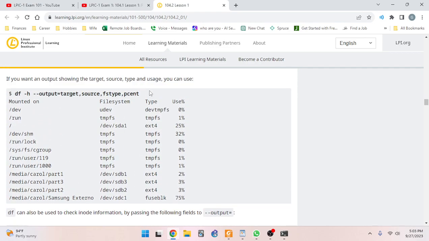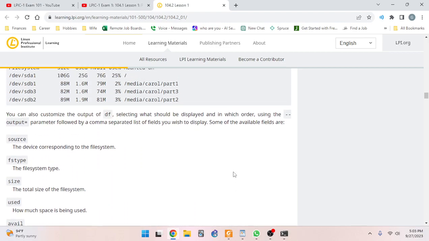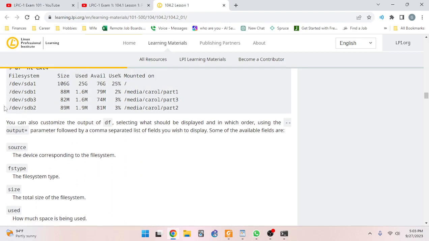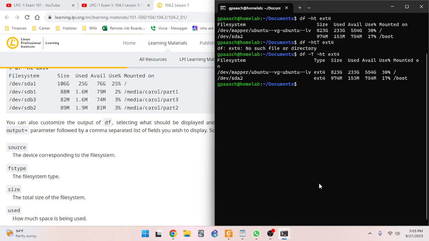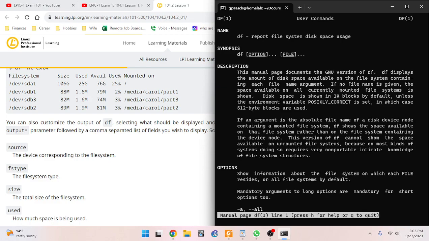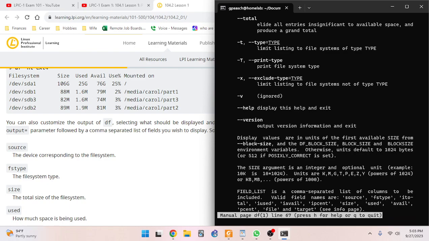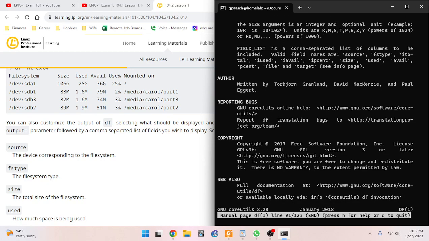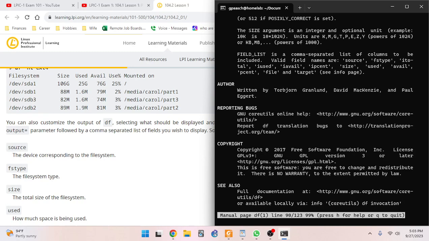Yeah, so I want to see that. So let's do that. We can include custom columns with --output=, and then we have to know this list of fields. Maybe it's in the man page. I think I saw it there.